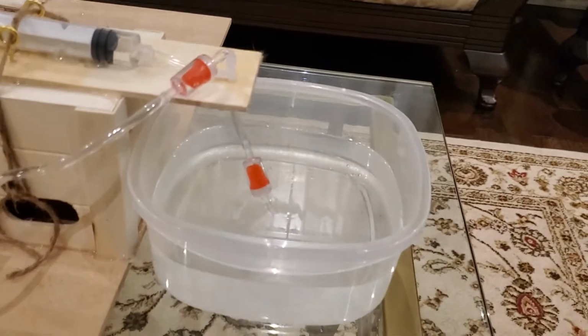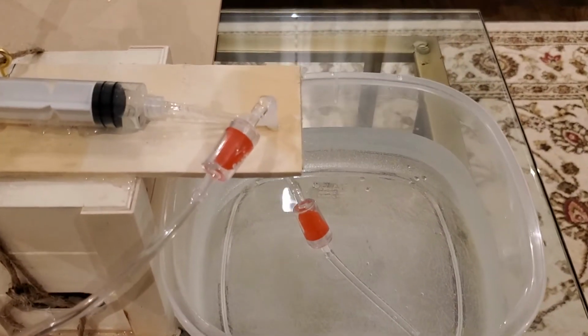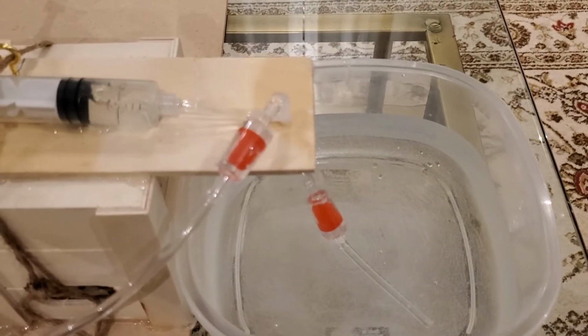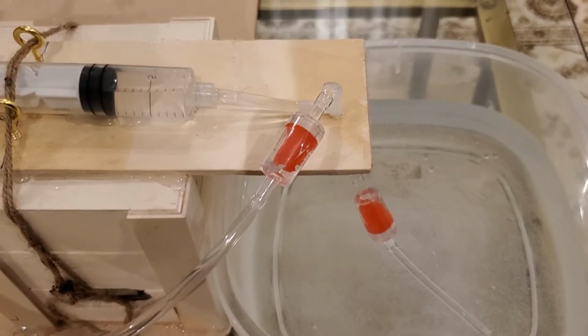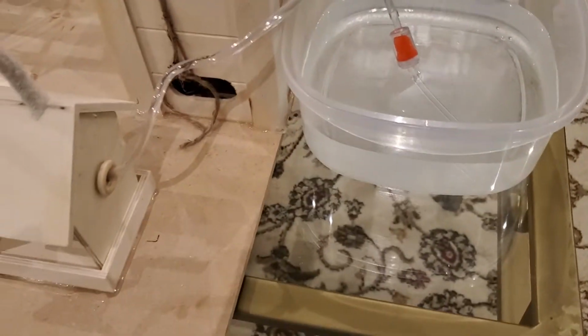And the way it works is that there are these one-way valves which basically allow the water to go in one direction only. So the water is being basically extracted out of the container, but the water cannot go back into that container. So that is what the function of the one-way valves is.